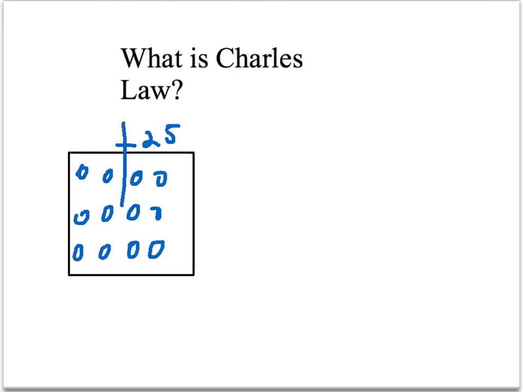How about good old Charles' Law? Well, a little harder to understand, but basically I got a container here like the last one, and it's 25 degrees. So the particles are bouncing around in there for a gas, and they're bouncing off the walls, and they're creating pressure. Well, if I increase the temperature, so if I start heating this up, the particles will start moving faster, and what would happen is you would eventually start increasing the pressure in the container.